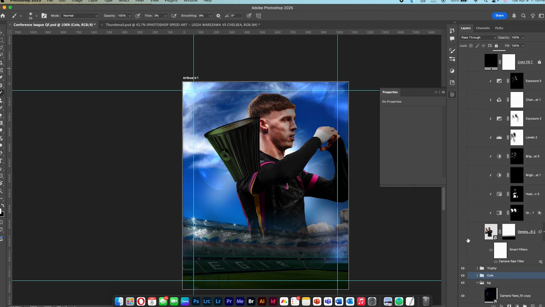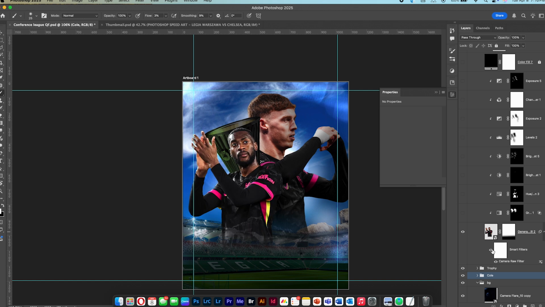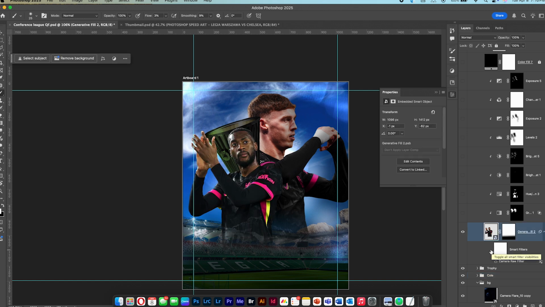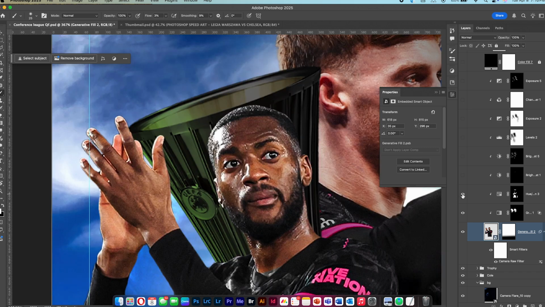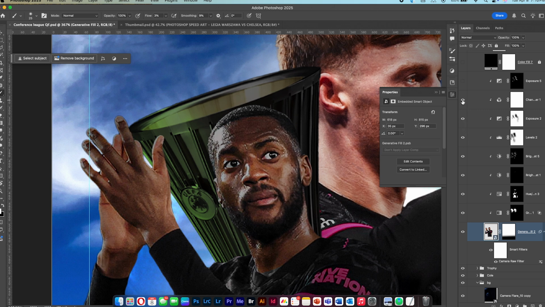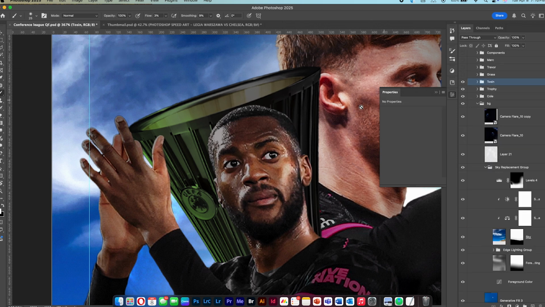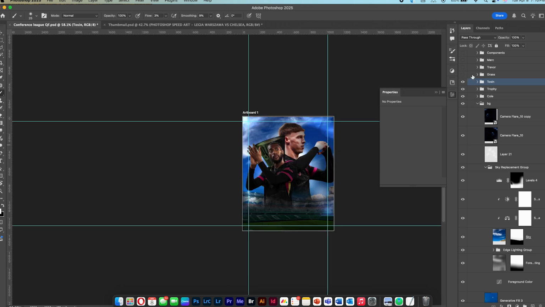I always struggle pronouncing his name, but the same thing. I added the generative, the camera raw, right? And added the gradient map. Then hue and saturation for the eyes, you can see before, after. Then brightness for the eyes, and the same thing, brightness for the bright parts. The same thing, levels for the dark parts. Then exposure again to darken it, and I basically did the lightening, right? Again, I'm not going to show the lightening on this player, but let's just get into it.